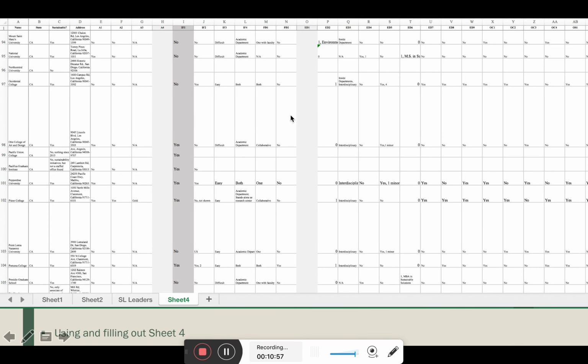Okay, this is how the Excel spreadsheet looks. You're not going to get this Excel spreadsheet because I have broken it down into spreadsheets of 50, but I just wanted to give you a heads up. So at the top, you're going to have name, state, all this is going to be filled in. Name of the university, the state, acronym-wise.